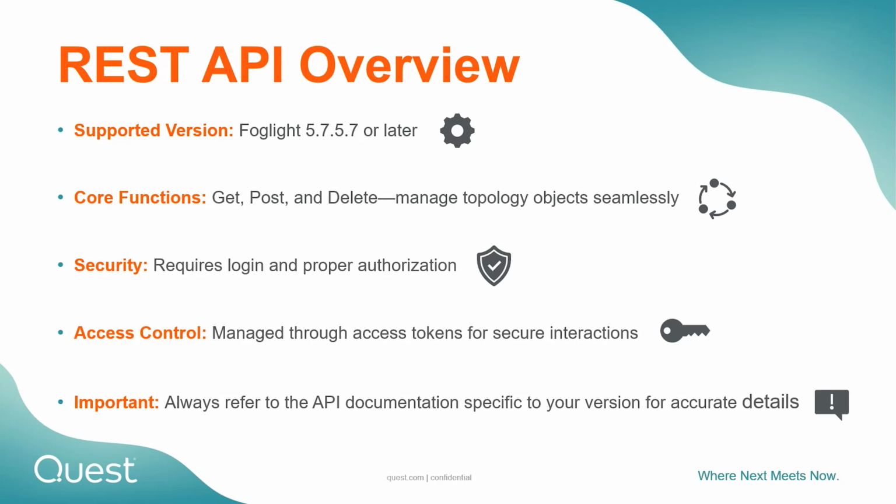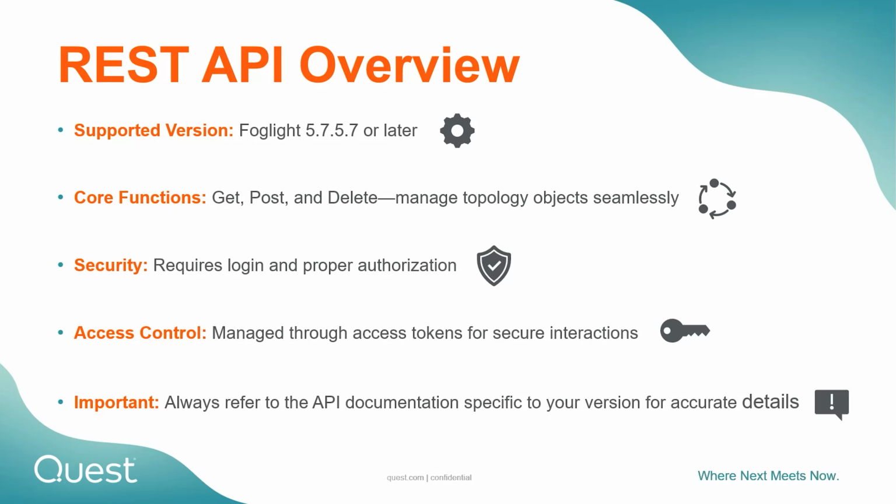You're perfectly secure. Going through that, you get a token, and then you use that token to do your access and log in. And you also have to have permission granted to you, your Foglight user, by the administrative user. So not everyone can access the REST API just out of the box. And you can also do things like restrict it to certain terminals and all sorts of things like that. So lots of security options available to you for using the REST API.